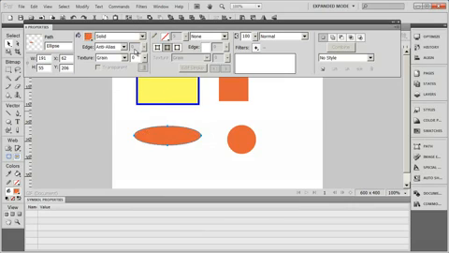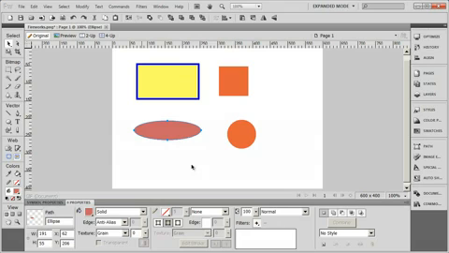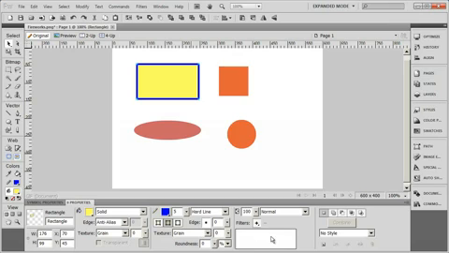Or I can go back to a solid color if I wanted to. I could choose a different color from here. So those are the basic fill color options. And later we're going to look and see what some of these other options do for both the line and the thickness. There's one more thing I want to show you, and I'm actually going to move my properties panel back down here again. And that's going to be this third section over here.